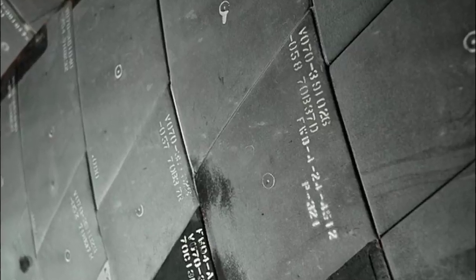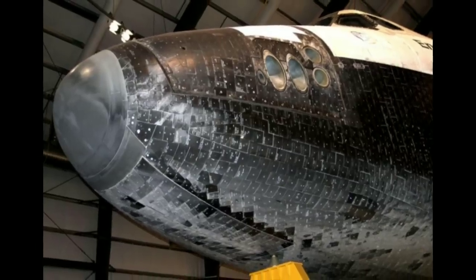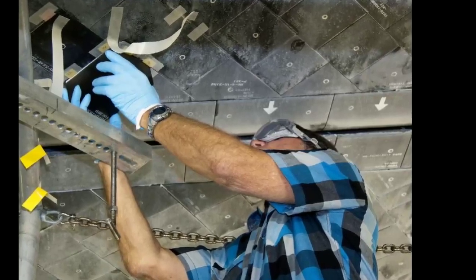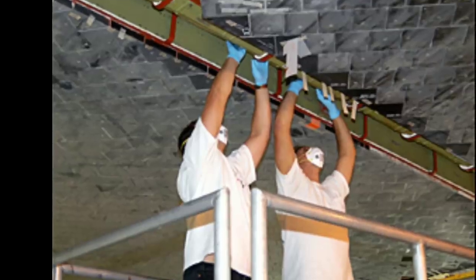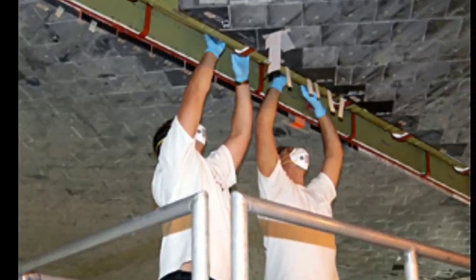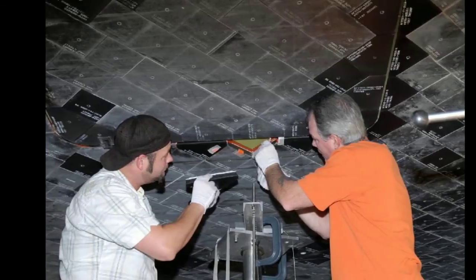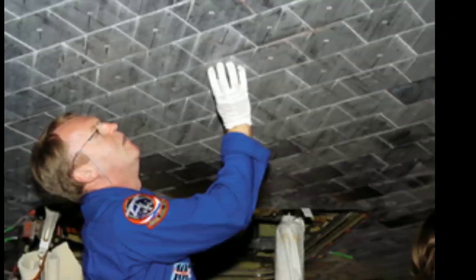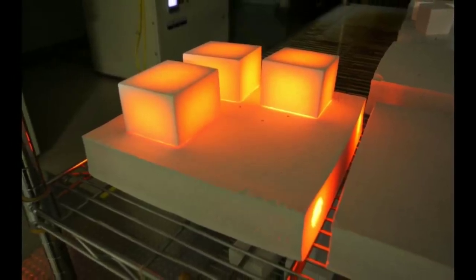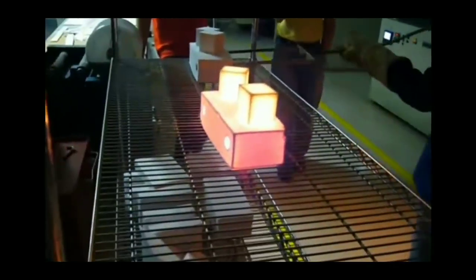These tiles were made of essentially silica and quartz sand. No two tiles were exactly the same, but they prevented heat transfer to the shuttle's aluminum skin. These tiles were glued on and required exact placement, almost like assembling a very difficult puzzle. Cleanliness was essential during this process. They also required extensive inspection. These tiles were tested to approximately 1260 degrees Celsius or 2300 degrees Fahrenheit.